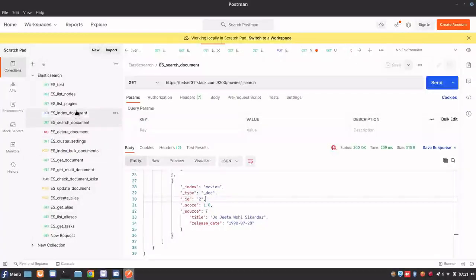So this is how you can do an index operation, search operation, and delete operation using the REST API service call. These are the basic operations that we can carry out. But it is obviously easy to use this Postman API tool, so that you can reduce your work efforts of preparing the JSON file or preparing the curl command and all those things.